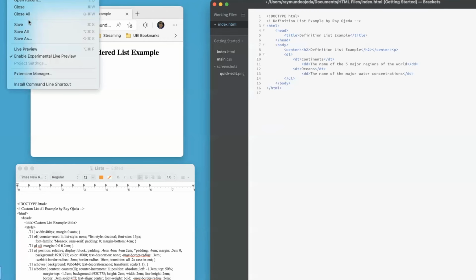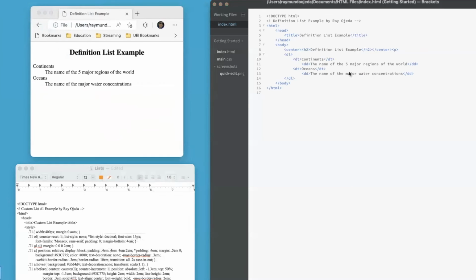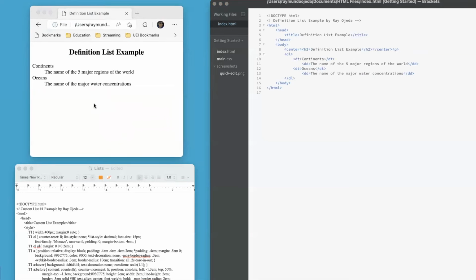So how's that going to look? Well, we'll use the same one here. Continents is right there, and you notice how I indented, and there's my definition. Indented, and there's my definition. There's not much to do in a definition list. I hardly ever use them, by the way. I use the other ones, ordered or unordered. I like both of them. The definition list is not something that I normally use, but should you use it for some reason, well, that's how you do it right there.